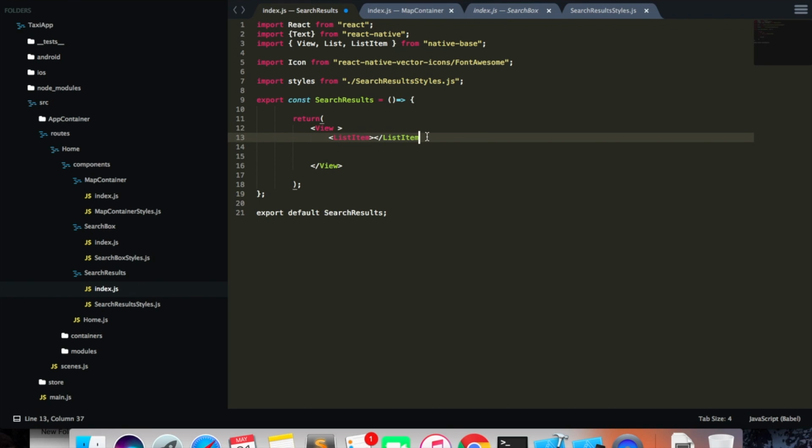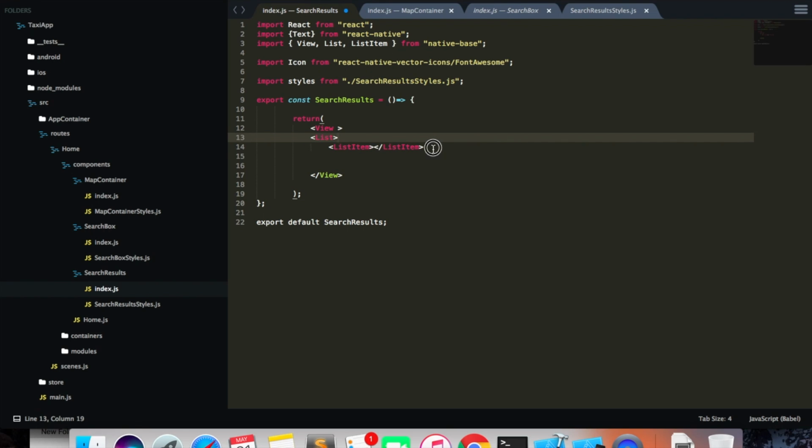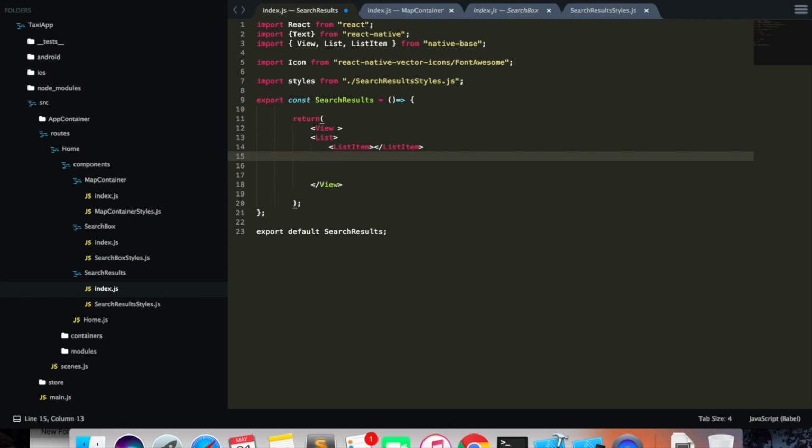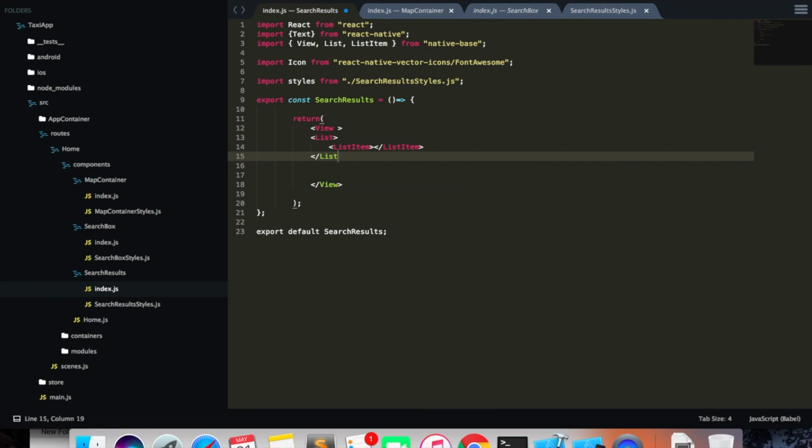The list item will be wrapped inside a list. We'll just put some text here.